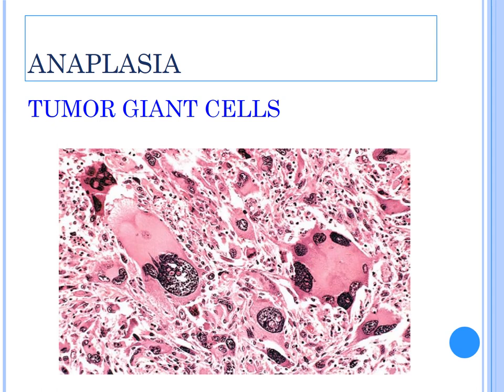These are tumor giant cells, which are different in size, in shape, and in staining, and that is also part of anaplasia. Now, you have seen giant cells in TB, your Langhans giant cells. It is similar to this because it's large. The nuclei are found at the periphery, but they are uniform, like a string of pearls, a horseshoe shape at the periphery in the Langhans giant cell. Here, the nuclei are very hyperchromatic and very pleomorphic. So the Langhans giant cell is inflammatory, but this one is a tumor giant cell.